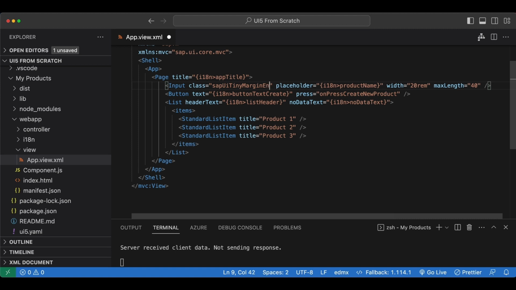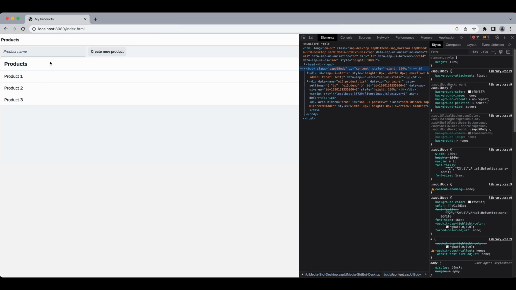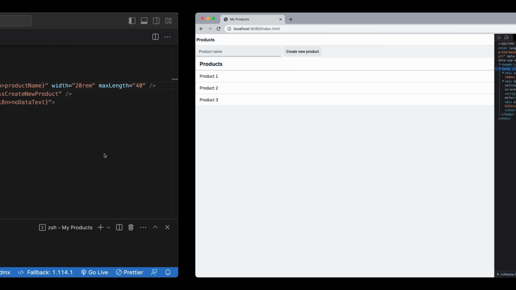And since we want it to the right of our input, we are going to go with end here. Let's save it and check. And we can see the margin is only on the right side.